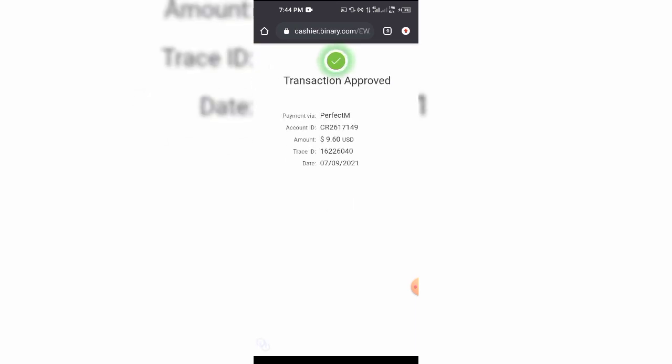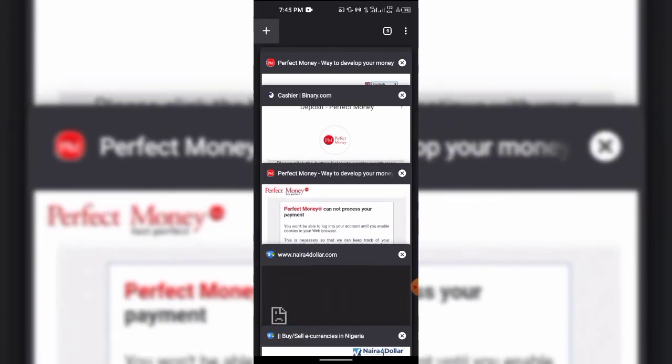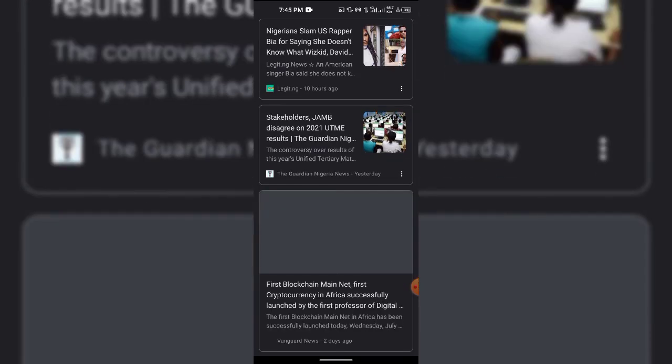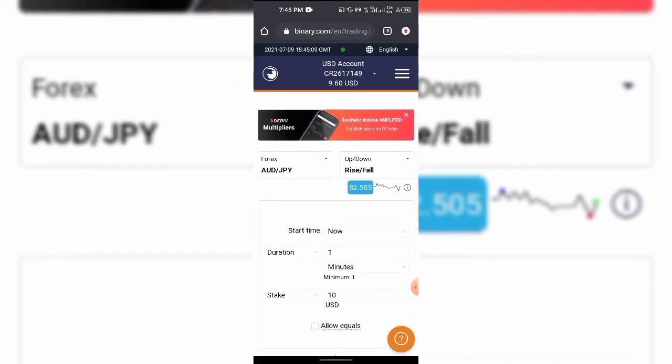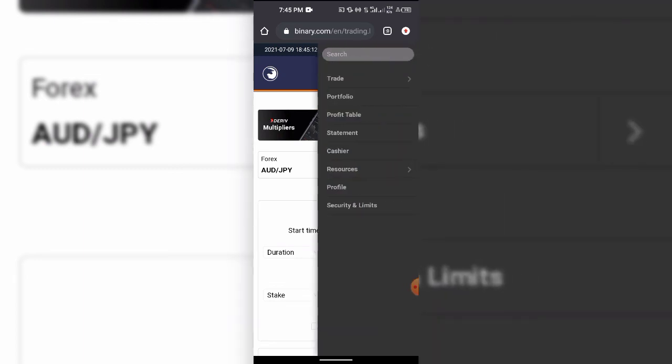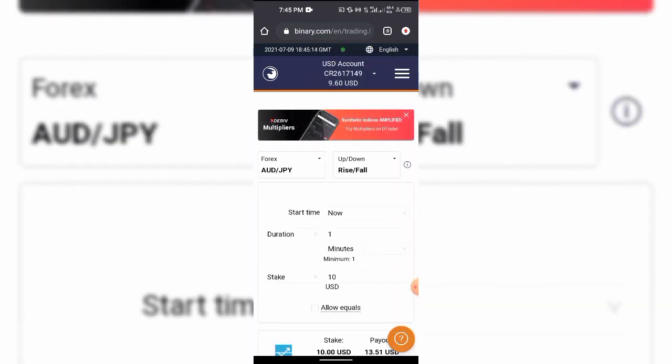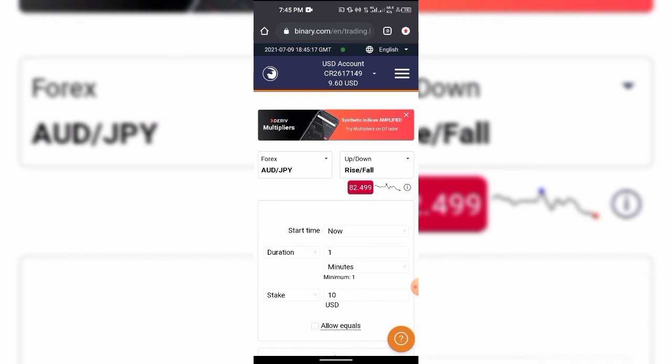Click on continue. You've successfully completed a transaction. You've been able to deposit money into your DERIV account. So right now I can easily just go here and log back into the account, and you see that the money is in it. The money is right in it, just as simple as that. So that's just how to deposit money into your DERIV or binary trading account. This same amount will also reflect on the DERIV side of the account.